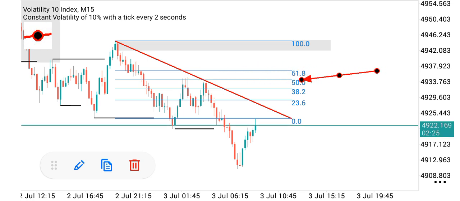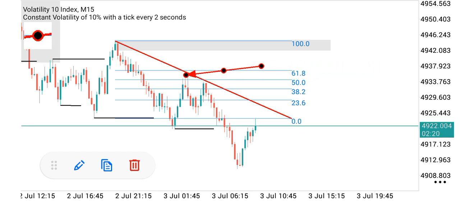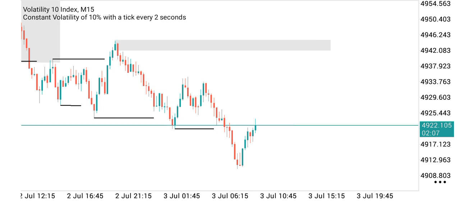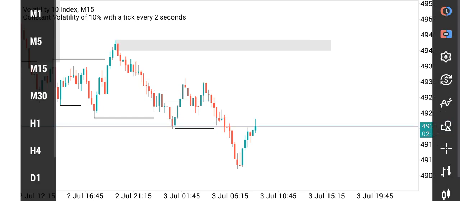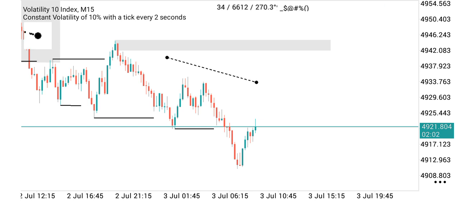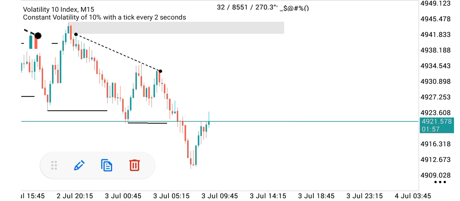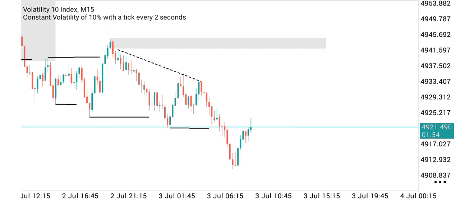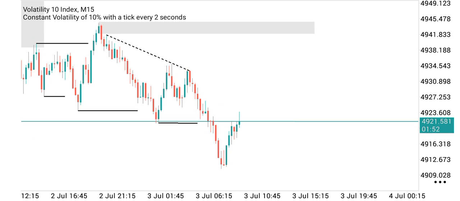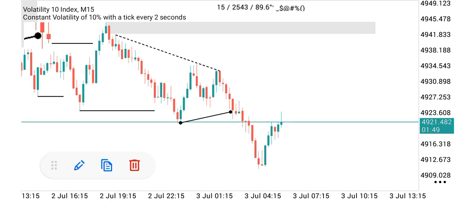I don't know if you get me. So our inducement is inside my 50% zone. I've seen that price may retrace from this zone, so I know that this is an inducement zone, and I mark it out as my inducement zone. I'm waiting for price to come to this point and tap into it just to clear the inducement. That is how I got this recent setup.